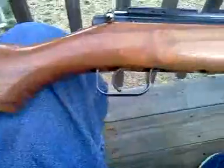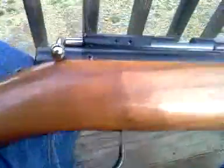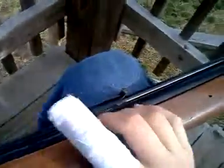And it will last you forever. Like, this will easily be your grandkid's gun, because there's no plastic on it, at least this model. On the present day model, as opposed to this safety back here, where you pull the safety out and push it in to fire, it has a standard cross-bolt safety. And that's the only plastic piece on the present day model, other than the seals and O-rings.